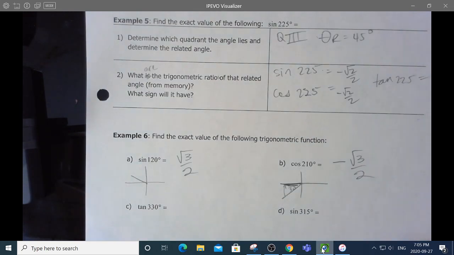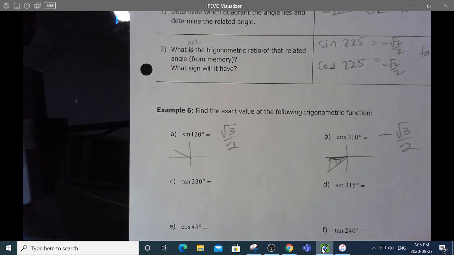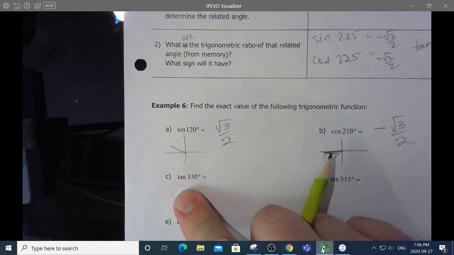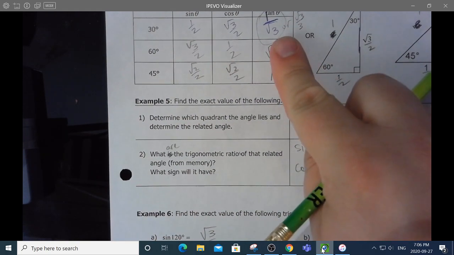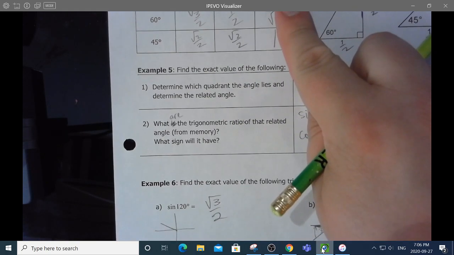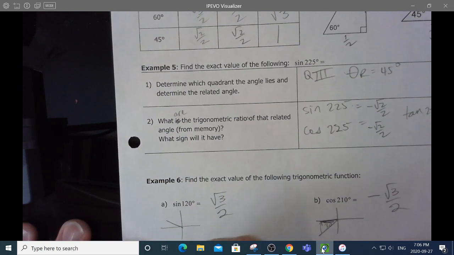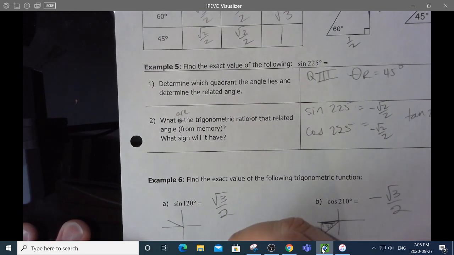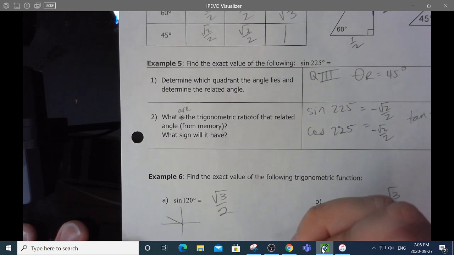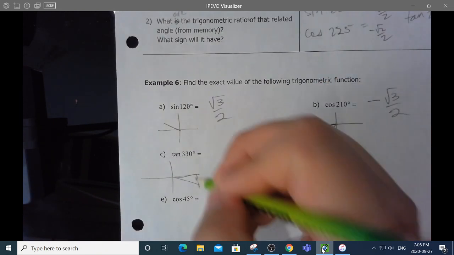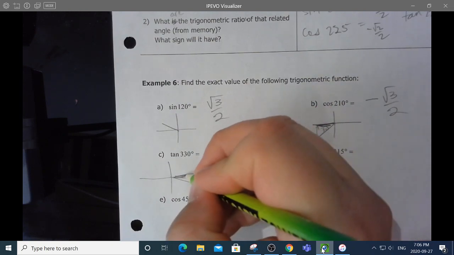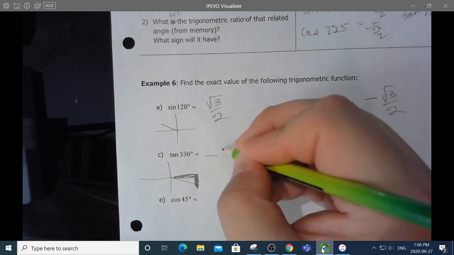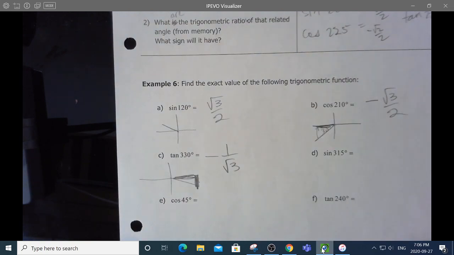So cool. All right, tangent of 330. That's in the 30 degree family because it's 30 degrees away from being 360. So it's 30 degrees from 360, so that's my 1 over root 3 number. But what do I know about tangent over here? Well, tangent is opposite over adjacent, and this number here is negative. That number is positive, so it's going to be a negative 1 over root 3.